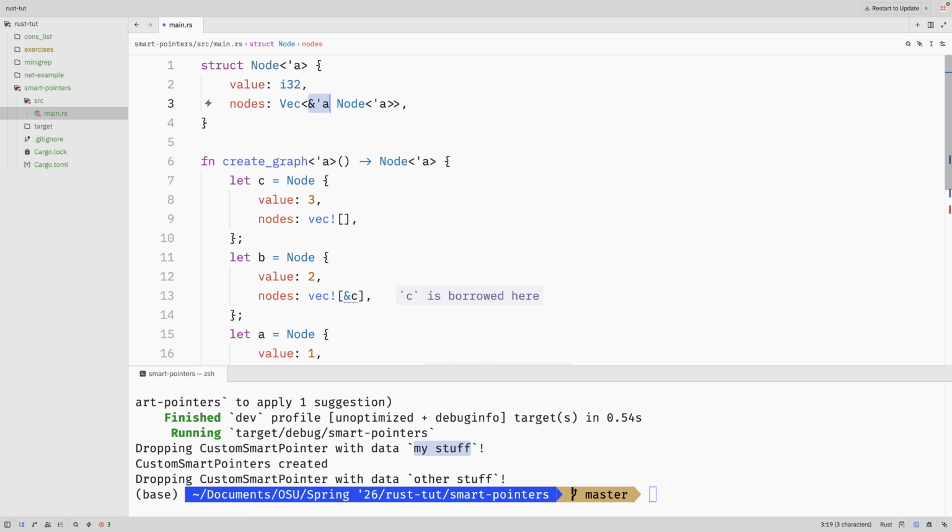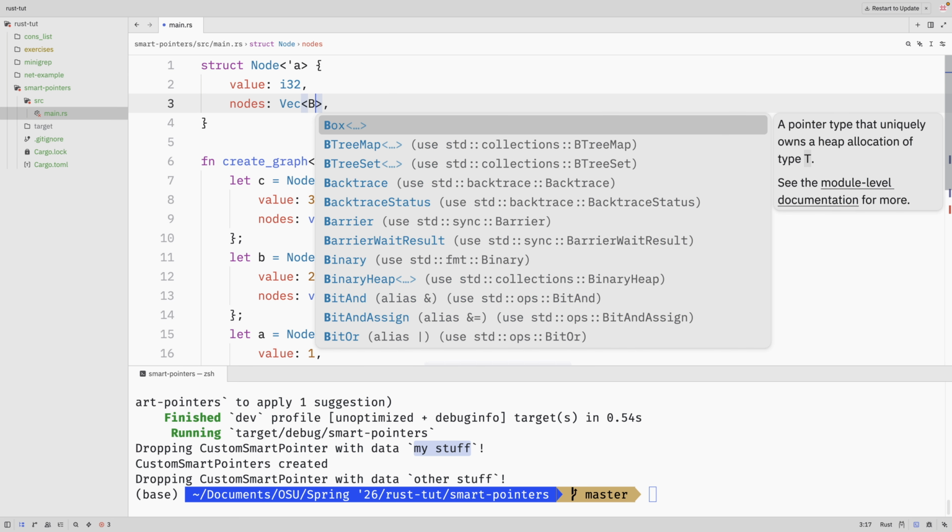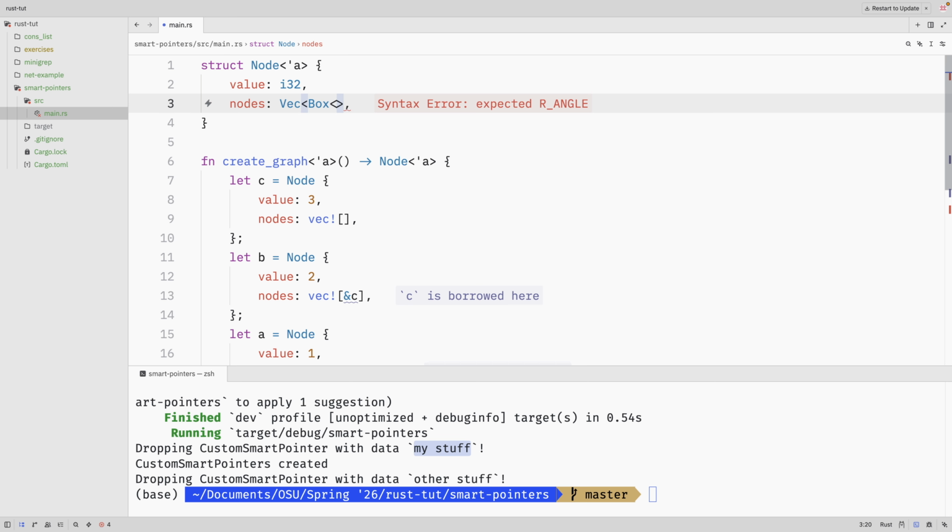So on second thought, we might be thinking, well, why not make this a Box, right? Like, why not say that we own a Box of nodes? That seems to make sense, right? So that way we're not creating a recursive reference to Node within our struct Node.